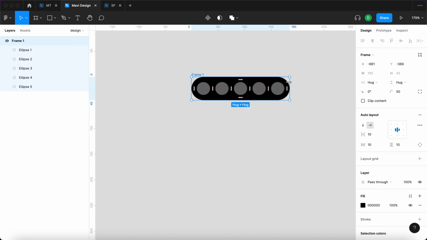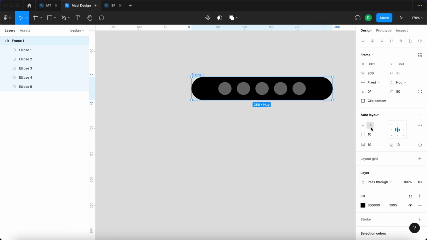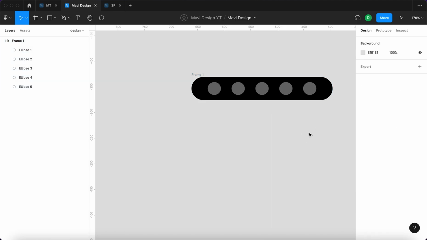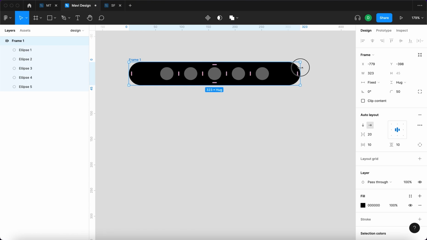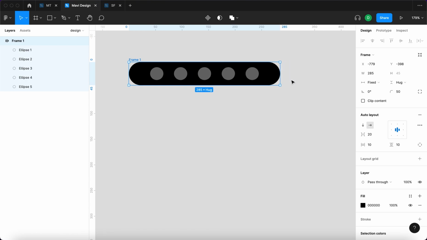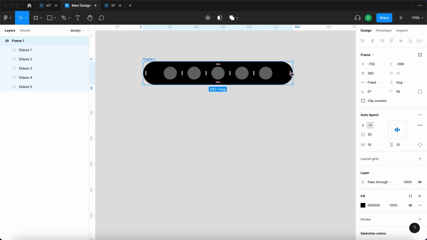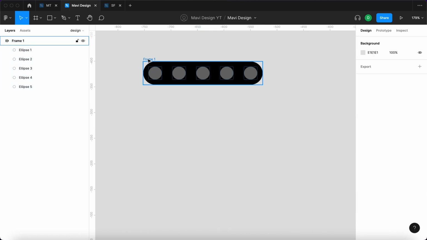I can also change the width of the auto layout, in which case it's going to switch to fixed, and it's not going to respect the spacing anymore, right? So we basically told Figma that this auto layout container, this frame number 1, is 266 pixels wide by setting our own width, and from that it realized that the designer wants to maintain a specific width for this container, so it switches over to fixed. And if we again go back to hug contents, it's going to return back.